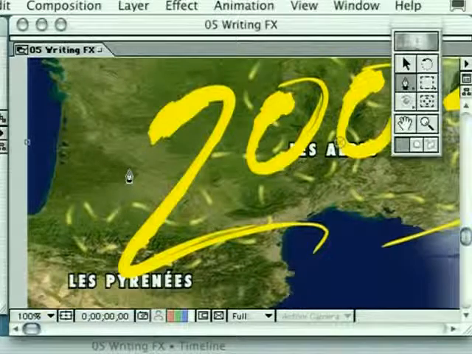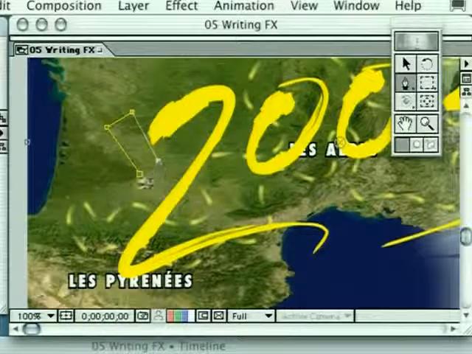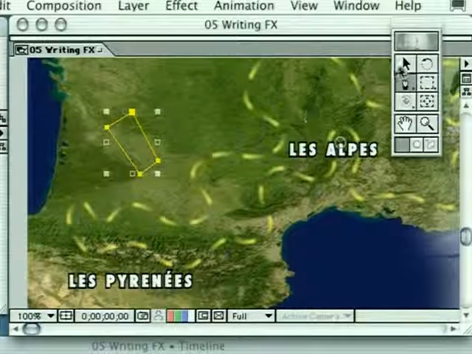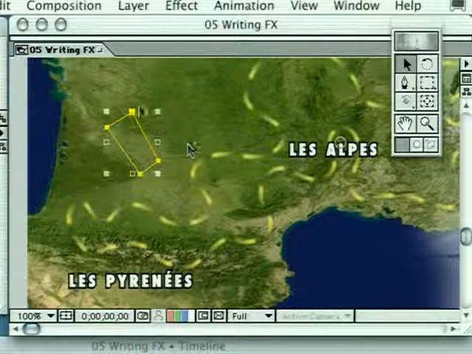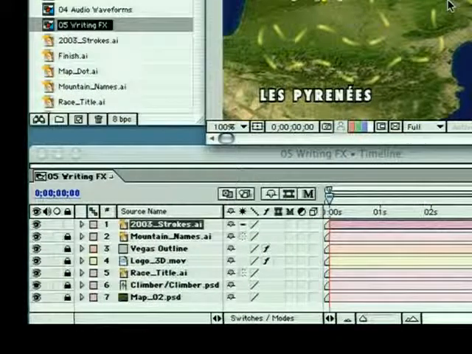Now it's one that's going to have to change shape over time. So I'm just going to draw a rectangular shape at this point, and you see it's now affecting the whole layer. It's masked itself out. Let's go back to the cursor tool for a second. Now what we're going to do is animate this just moving around the outside of the shape. And the way we're going to do that is obviously apply some keyframes to the mask shape.